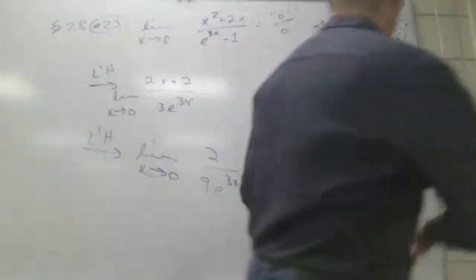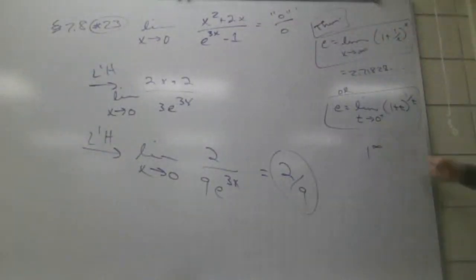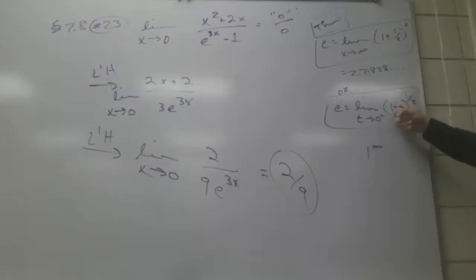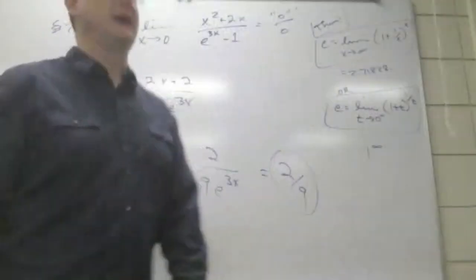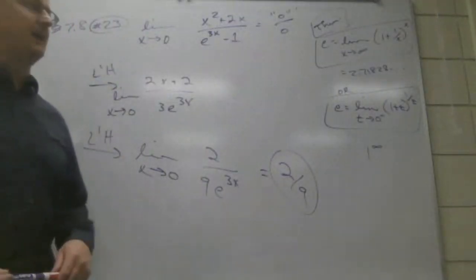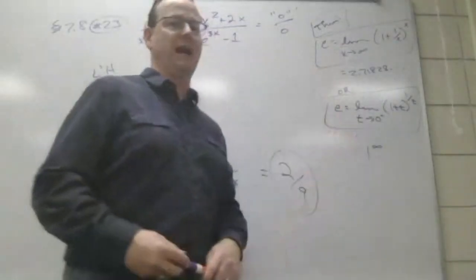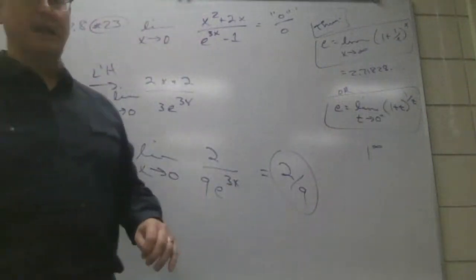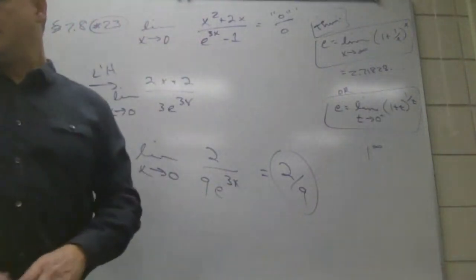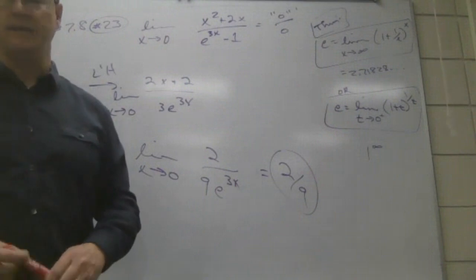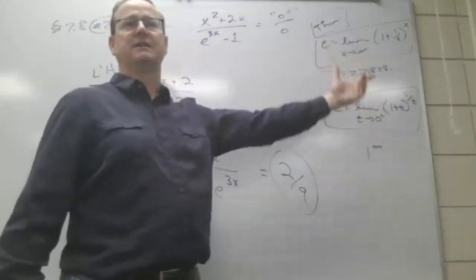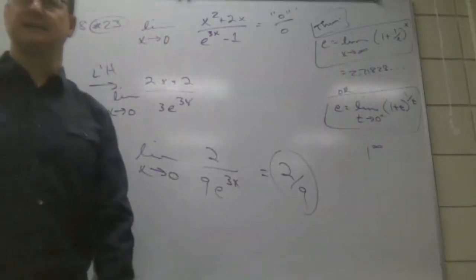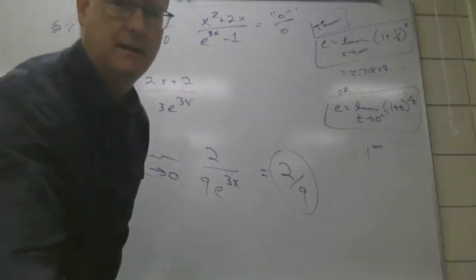We could rewrite this as the limit as t approaches 0 from the right of (1 plus t), because that gets closer to 1 from above, to the 1 over t, which approaches positive infinity. When you get 1 divided by a very tiny number, it explodes up. Same deal, either one of these is correct. So there are problems like number 6 from section 7.8, where we have to manipulate and use this definition to change it over and see that that limit is e. All right, thank you.